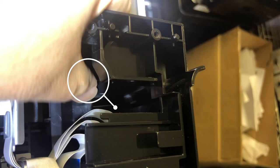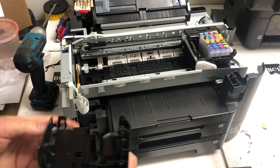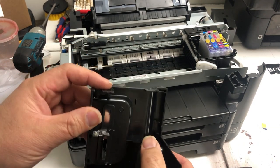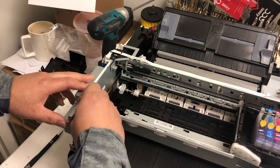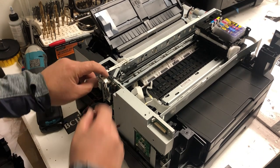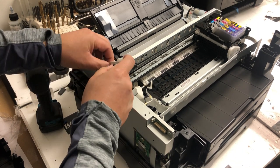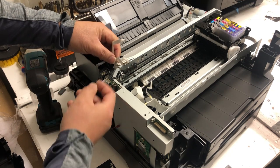Next to the screw hole there's a plastic tab — you can use your finger to lift up the tab. You can see this one is already loose. Just use your finger, lift it up and the cover is going to loosen. Now just twist it horizontally and the cover should come off. You can see there's a tab on the bottom, and the middle one is the screw hole — twist, lift, and remove. Now we have three FFCs with iron cores and one really thin FFC. There are three FFCs and one wire. Don't worry about which one is which, but pay attention to how you untangle them.